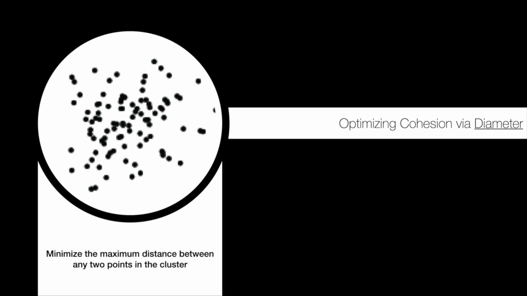One way we could optimize for cohesion is via diameter, where we define diameter to be the maximum distance between any 2 points in the cluster. In the same way we define diameter for graphs, where it is the longest shortest path in our graph, here we do the same thing for our cluster. When we want to optimize for cohesion, we try and minimize this maximum distance. We look at all pairs and find the maximum distance among all pairs in this cluster, and we want to minimize that value. But that has us look at all pairs in the cluster.